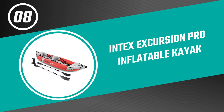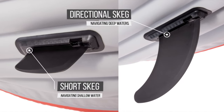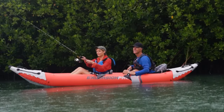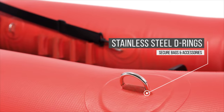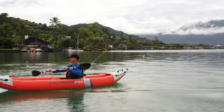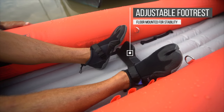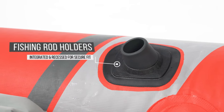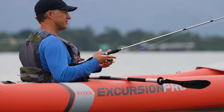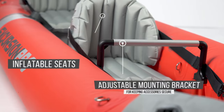Number 8: Intex Excursion Pro Inflatable Kayak. Anyone who's spent time on the water knows there's a kayak for fundamentally every kind of fishing. One glance at the Intex Excursion Pro Inflatable Kayak and you'll know precisely what it's for. From its front bungee storage to its multiple universal hard mounting points, the inflatable kayak is specially designed for fishing. This inflatable kayak has three-ply super-tough construction that employs a high-molecular PVC that is unaffected by gasoline, oil, and saltwater. It is highly resistant to damage from abrasion, impact, and sunlight, and permits more air pressure for rigidity.